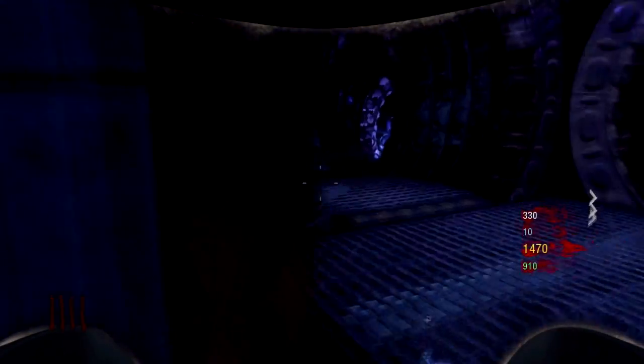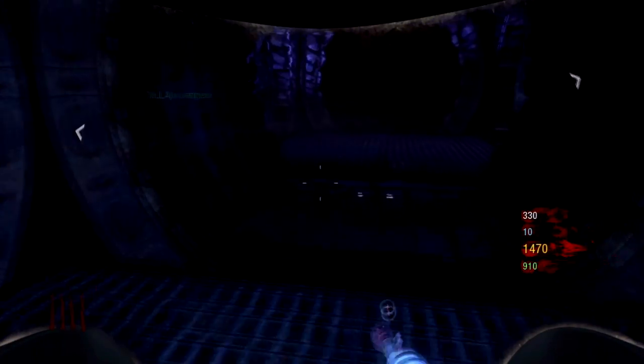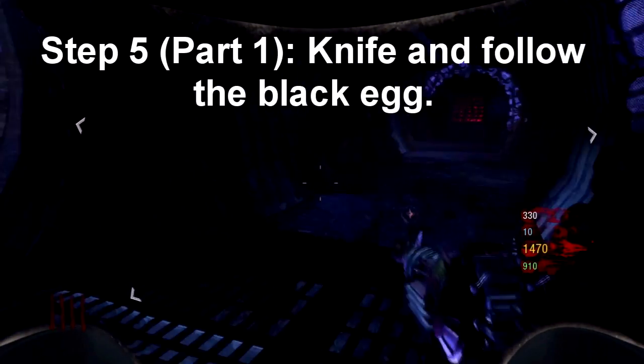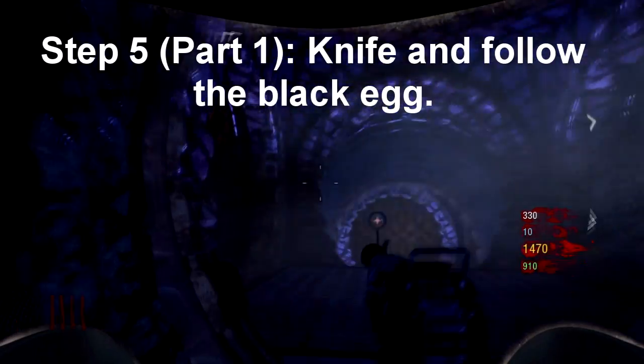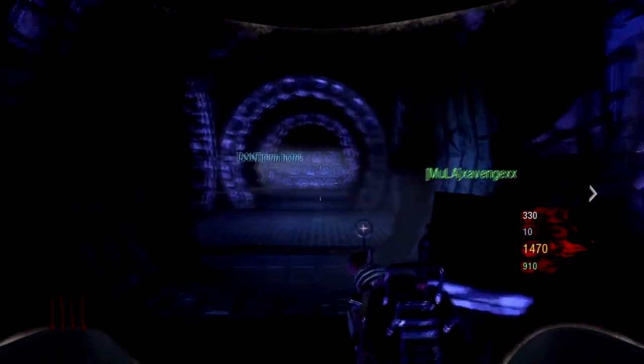So you're going to want to make your way back down into Tunnel 6, and a black egg will appear. It's just floating right here. So this part's very interesting. You're going to want to knife it and follow it. Make sure you don't lose sight of where the ball is. I showed you every single part where the ball stops so you don't lose it.